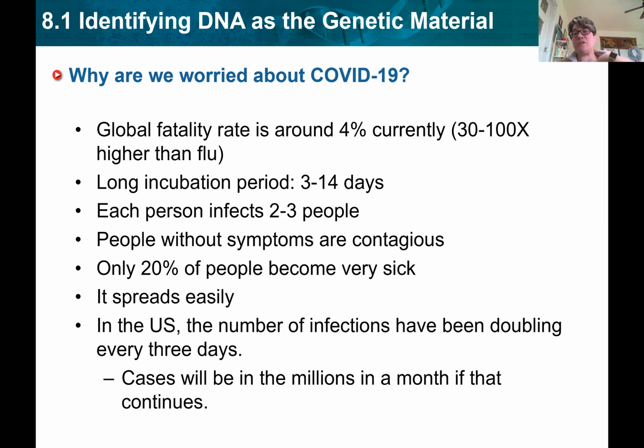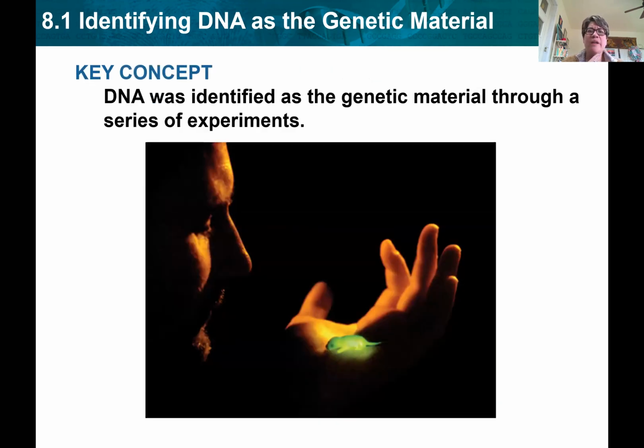Okay, so let's shift gears into chapter 8, and we'll try to tie this together with what's happening in our world as much as possible. Chapter 8 is on DNA and how DNA works. Now, the difference is that SARS-CoV-2, the virus, doesn't have DNA in it. It has RNA, which is a little bit different. We will still look at these processes with DNA, but just know that the process with SARS-CoV-2 is a little different. And we'll start with how DNA was actually discovered.